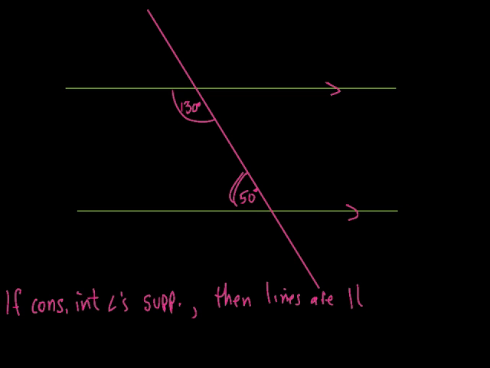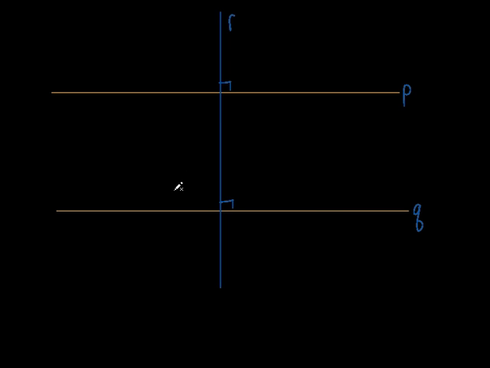Let's do another one. Okay, this is another one. It's a little bit different than the alternate interior and all that kind of stuff, but it's not, okay? Because I've got perpendicular right here, okay? And we did one in lesson 3.2 that talked about perpendicular. It said if you have two parallel lines and one line is perpendicular to one of the parallel lines, it's got to be perpendicular to the other parallel line.